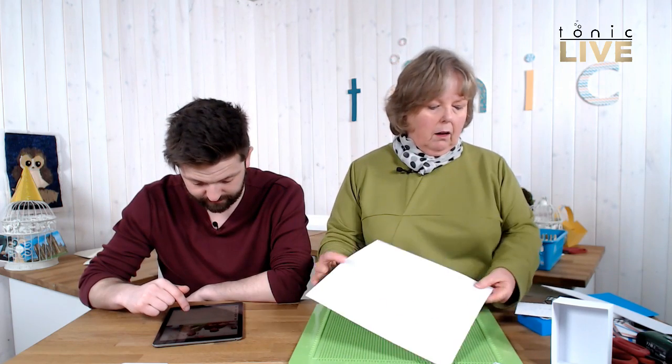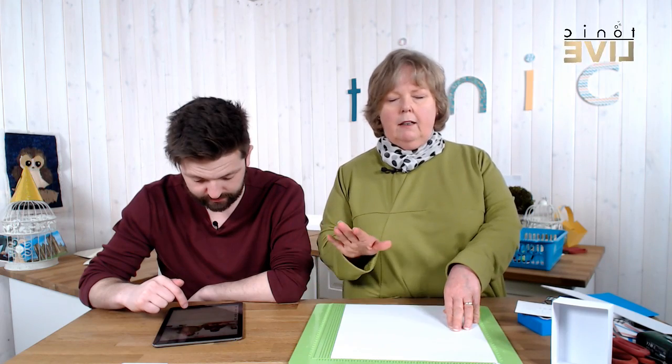Yeah, we're sorting it. And I've cut it down. If you're using A3 cardstock, I would cut it down to 28 centimetres by 31 centimetres.